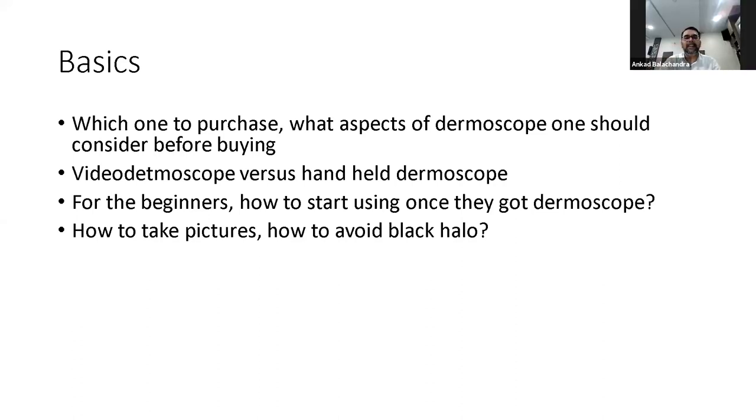Balchandra? Yeah, I come across many images shared with me by many residents and my practitioner colleagues. They have a black halo around the image captured. That is because of not rotating the dial properly. In a handheld dermoscope, there is a mark zero. We should rotate the dial of the dermoscope until that mark zero, so that the image is clearly captured without any black halo. And as Samipa and Anju told, we should also not put too much pressure, as too much pressure will blanch the vascularity. So this is how one should take a picture and avoid the black halo.